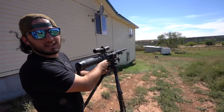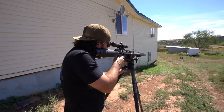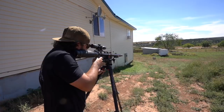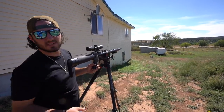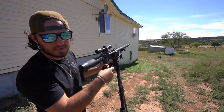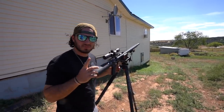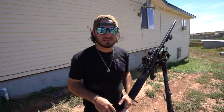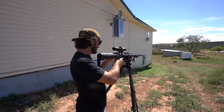Well, that's about as dead bullseye as you can get at 20 yards. I literally shot it through the middle of the target. Make sure you have a good bow target too, because these arrows just slip right on through. This thing is pushing so much power. But let's shoot one or two more times and make sure that group is perfect. So let's shoot it again and see where we're at.